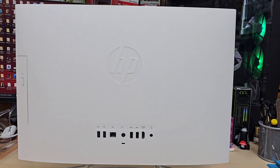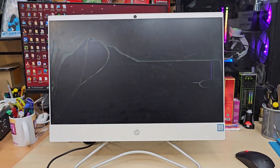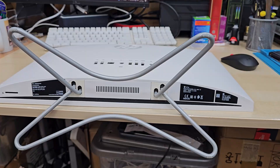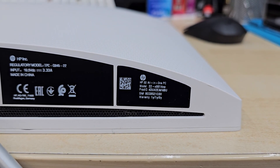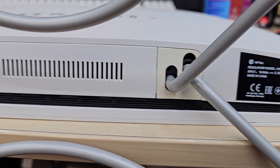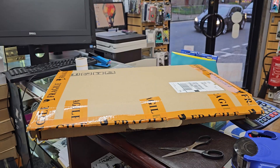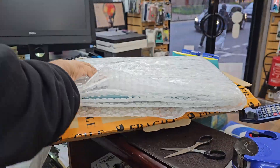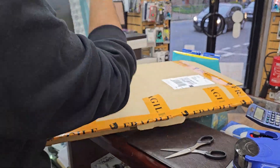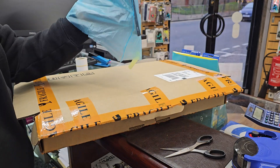Good morning everyone. As you can see, this is an HP all-in-one PC and the screen is completely gone, so we're going to replace it. This HP all-in-one PC, especially that generation which has a thin bezel — the model number is right here, as you can see this is the 22-inch one. The actual model number is 22-C0014NA, it's called the HP 22 all-in-one PC. Here is the replacement screen that I got from eBay, and today we're going to replace it.